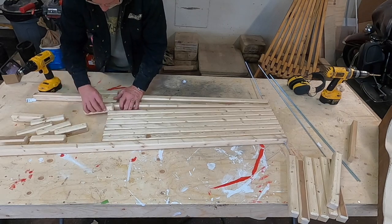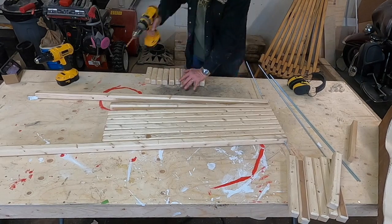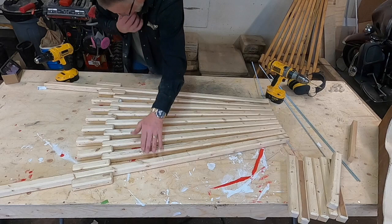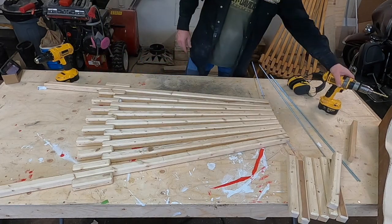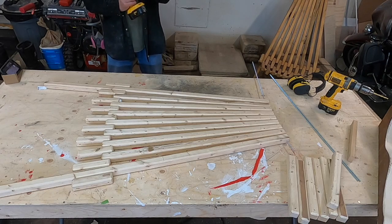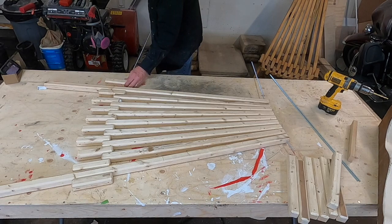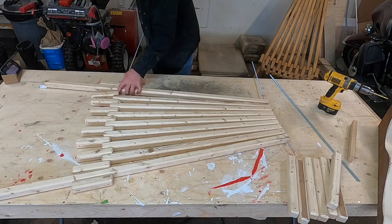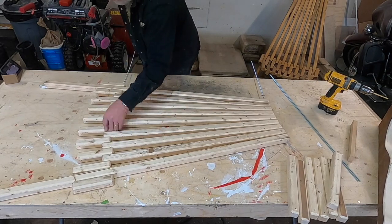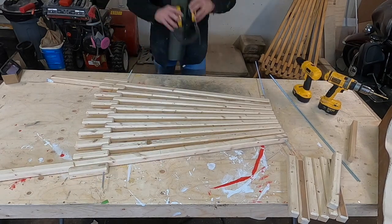Not making mistakes, you're not trying hard enough. You know what, I am going to re-drill these. There we go. Now here comes the fun bit. Now we've got to get the threaded rod all the way through that bend. This is where it gets loud. Horrible noise.